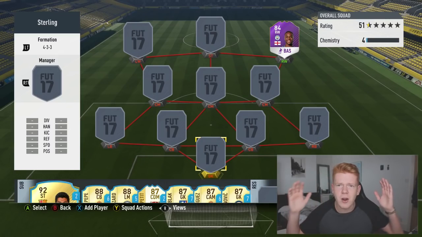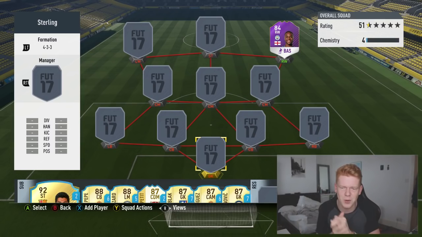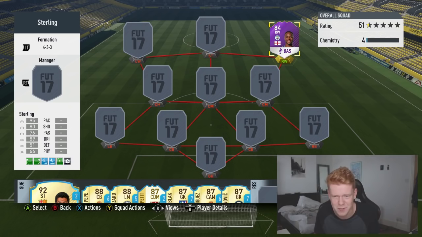We have got an affordable squad builder around the 84 rated purple squad builder challenge, Raheem Sterling. Now I can't stress enough how amazing this card is. He really is incredible. I've played a couple of games with him already and there's no player that can actually keep up with him. There's no player that can push him off the ball because he has so much pace.